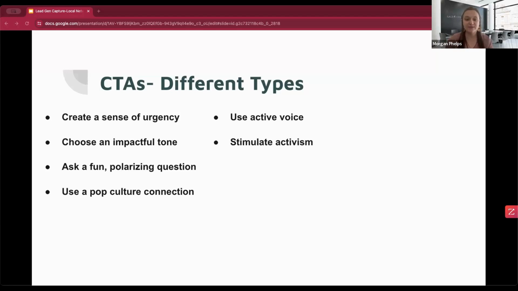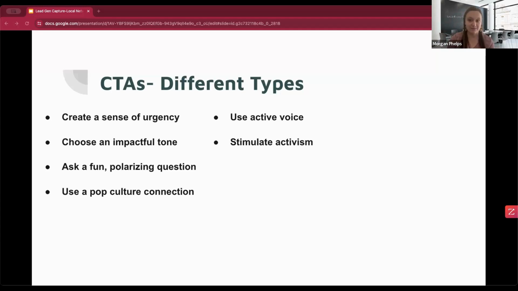Stimulate activism. So the reality, everybody feels oversaturated by ads these days. You can have core customer value, gentle sales pitch that doesn't guilt or pressure your audience. But you can take a look at your brand and find if you can offer, like a learn more coupled with like a good cause rather than moving right to sales pitch.